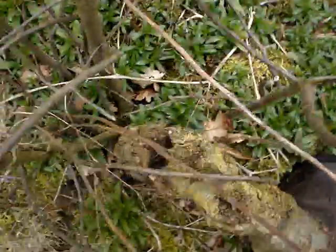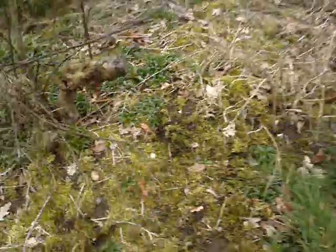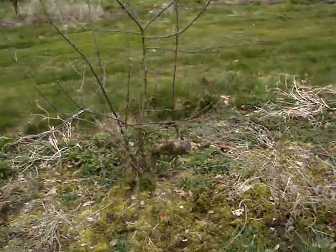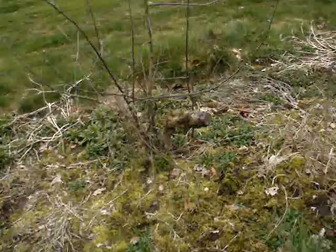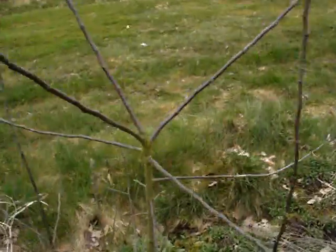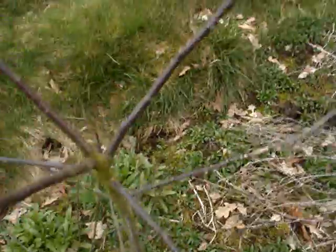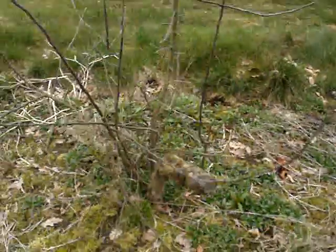If you look there, it was diseased — this wasn't going anywhere, so it was cut out. But the roots are alive and the roots have sent a load of stuff up. So can you see what I'm going to probably do here? I'm going to make a decision, not least because I've got some wood I want to do a bit of grafting with. This is a nice clean growth with four or five nice clean strong branches coming up.